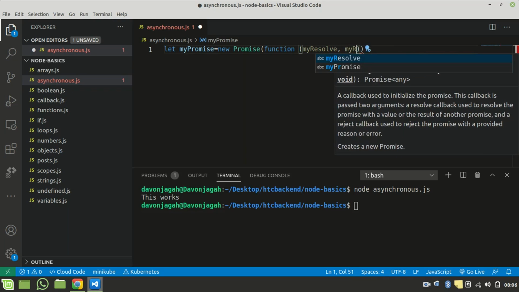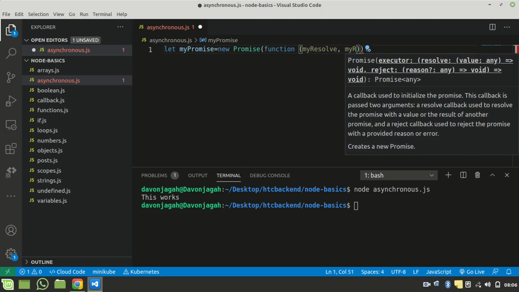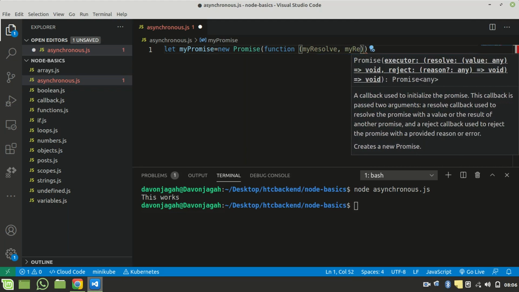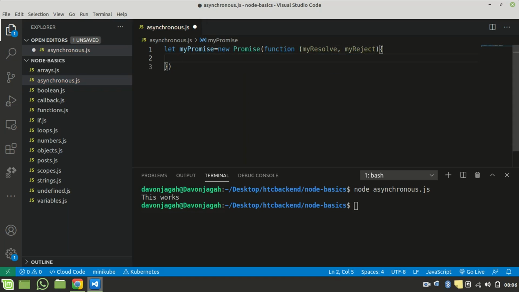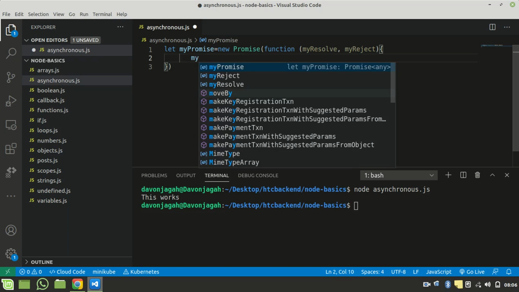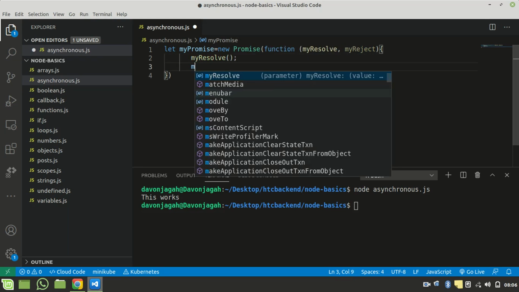I'll explain everything as soon as I'm done with it. And that's our function. Then we have to tell what happens if it has resolved. So my resolve, then my reject.